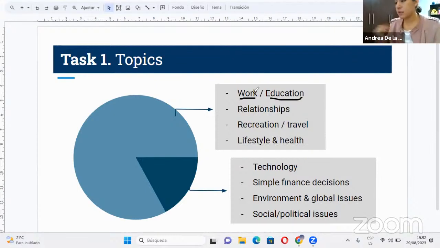Do you prefer online classes, traditional classes? Do you prefer to work alone or to work with your colleagues in projects? Relationships, like do you think that family has a bigger influence on students, let's say, or that their friends have a bigger influence? So relationships, family relationships, romantic relationships, friendships, even like work relationships. Recreation, so things like entertainment. Do you prefer to watch comedies or action movies?